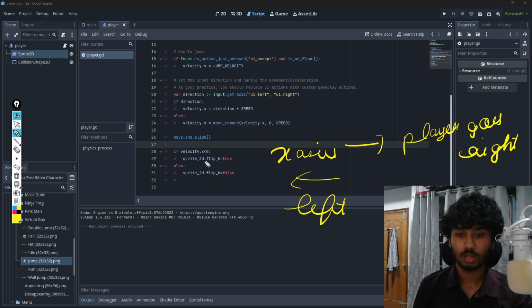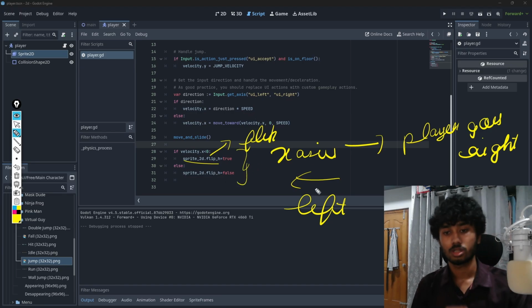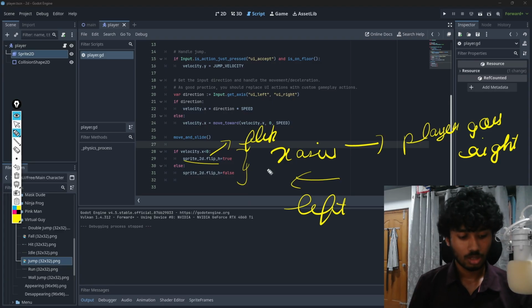This performs the flip. We can flip it manually, but in the code we can flip. So if the velocity of x is less than 0, it flips, or else it does not flip. That's what this code does. It just flips the character based on the velocity.